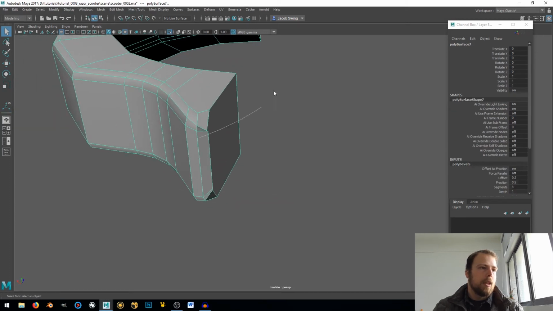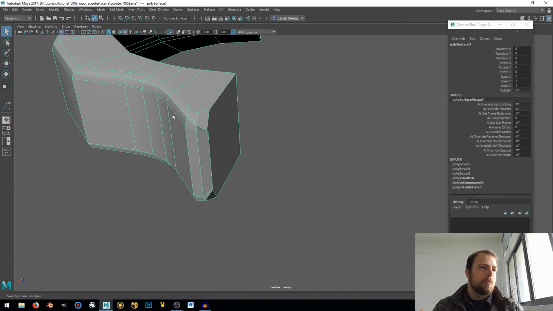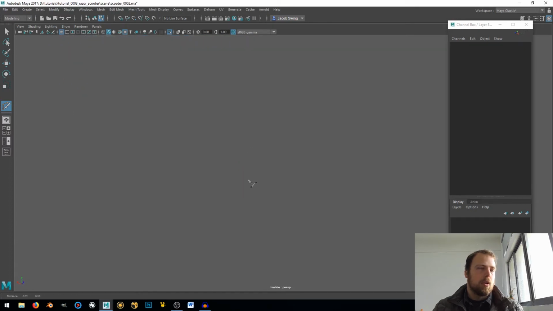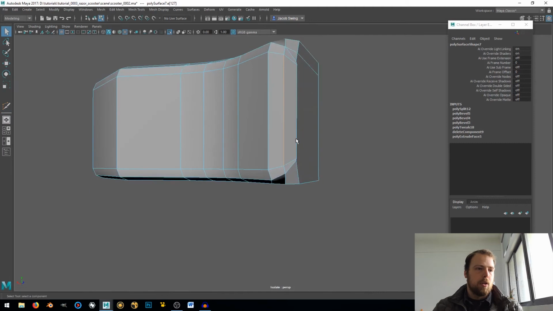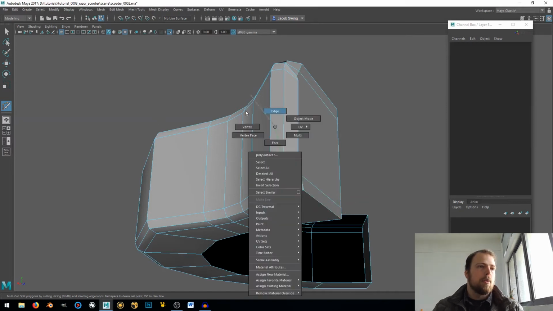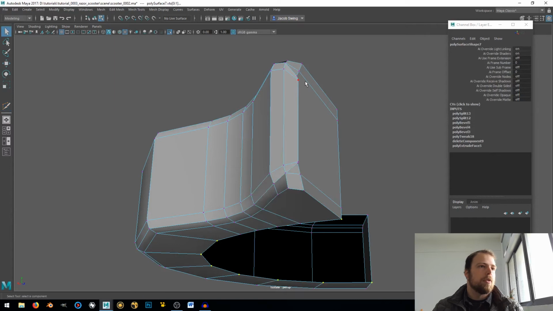Okay, it's not the most beautiful, but it'll work. And I can just kind of add in some extra geometry here, and then merge those vertices.